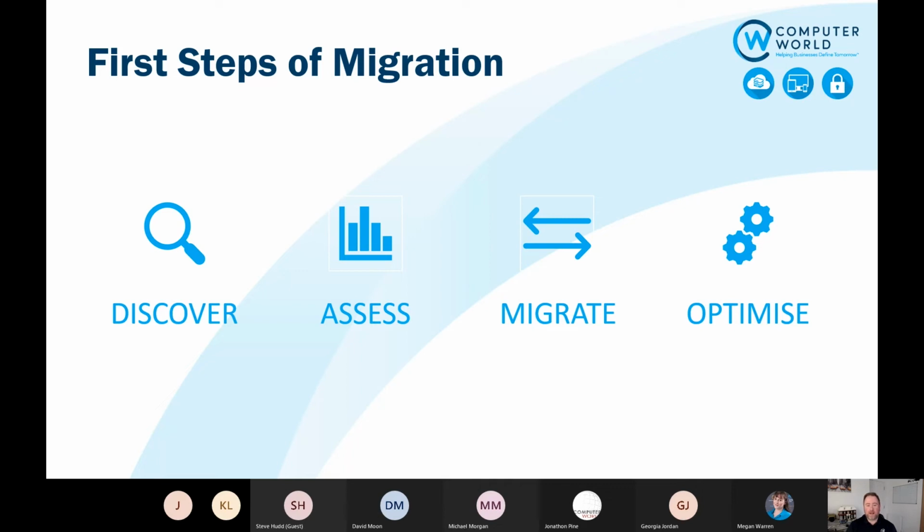The key one for cloud, and I'll come on to this again later, is application dependencies. So some applications are going to be dependent on, for example, a web tier may have a dependency on a SQL backend. They may have dependency on on-prem DNS or authentication. So it's super important to really understand what applications are talking to one another. Otherwise, it can cause lots of problems when we get further down the line with migration if we don't understand them correctly today. What's also important is to understand the value of the application to the business, making sure we're spending our time and effort on those high value applications where needed.